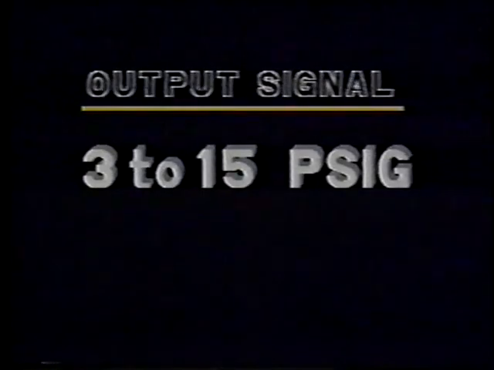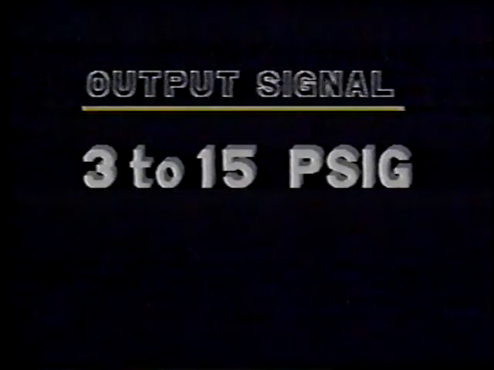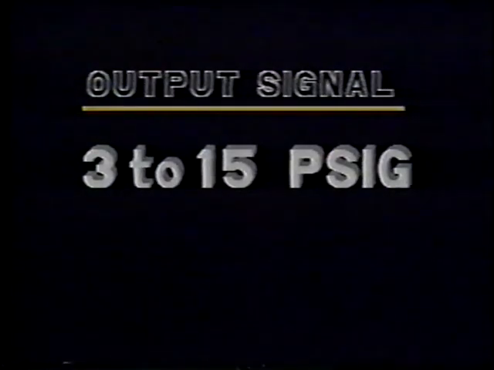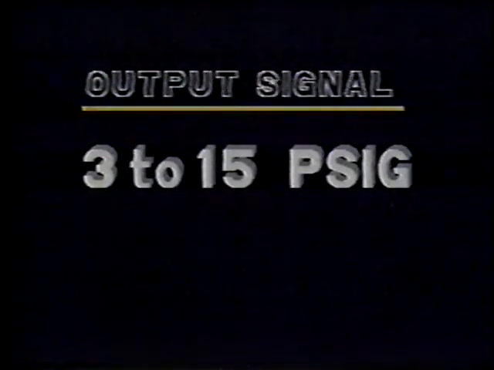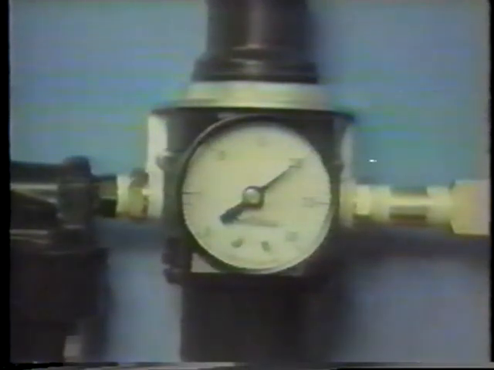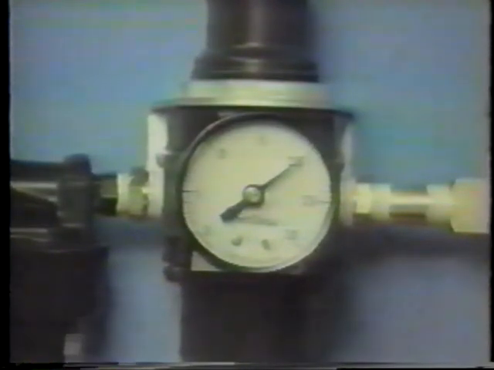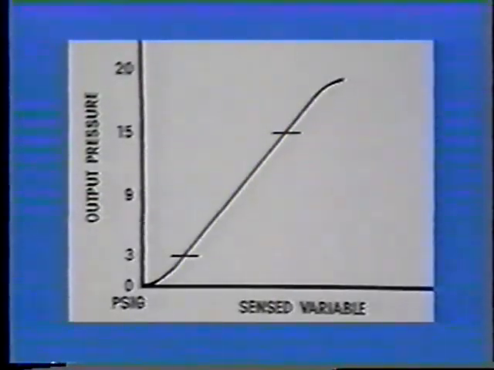The output signal or branch line signal is a 3 to 15 psig pressure, which is linear in relation to a change in the sensed variable. The controller receives a main air supply pressure. Most devices operate with a 20 psig main air supply, though this may vary depending on manufacturer or application. The controller varies the branch output to the final control device between 0 and main air pressure. The most linear portion of this signal is from 3 to 15 psig. Therefore, this portion of the signal is used for control.